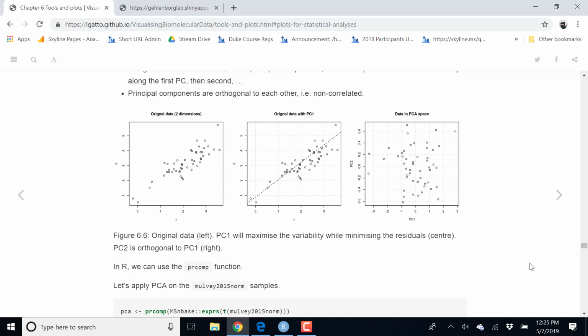Now we have to be very careful, because most of the variability is explained here on PC1. So actually the way we should plot this figure is more like a rectangle. We can calculate later the percentage of variability explained, but this figure should actually be stretched because there is much more variability explained along PC1 than along PC2.